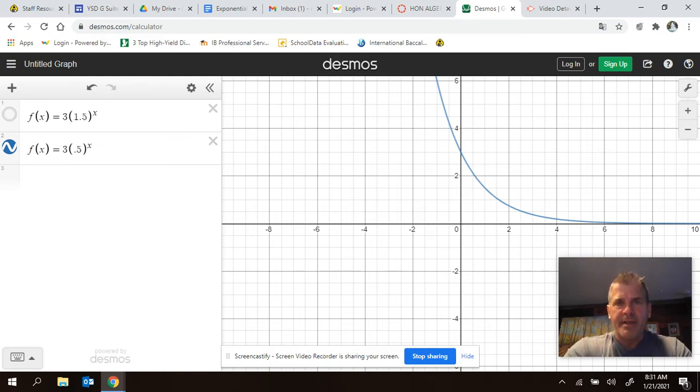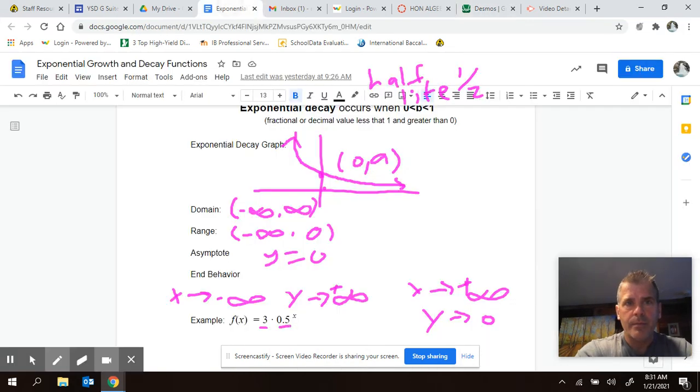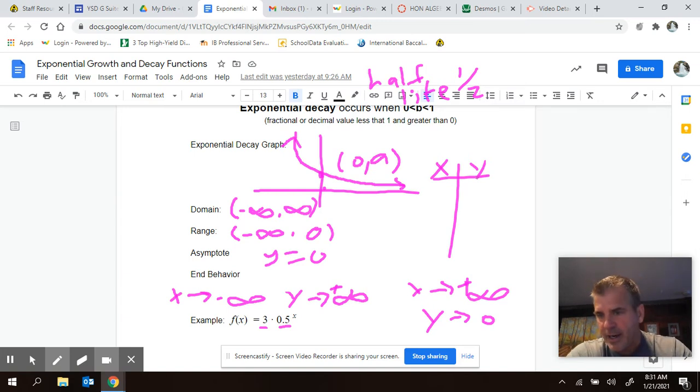How would we graph either one of these functions if we had to do it without Desmos? Well, if you look in your text, it's the same way you've been graphing since you were first looking at graphs, like lines. It's going to be done using a smart chart or an input-output table. So you're going to put values in for x and get values back for y. Let's just mess with this for a second. Let's deal with some numbers. Grab a calculator here and you can check as I go.